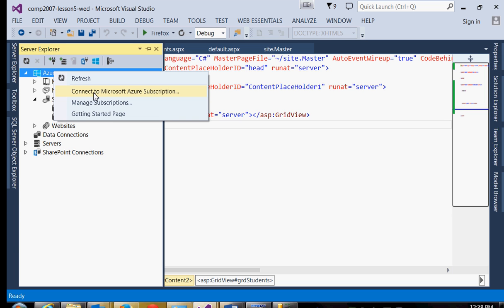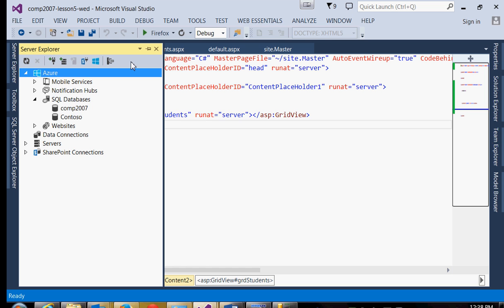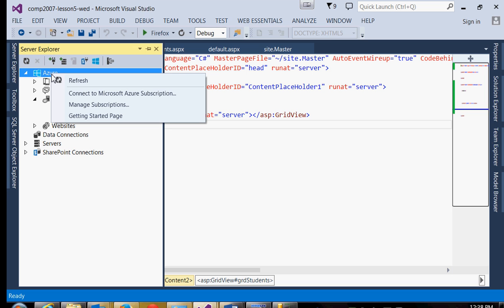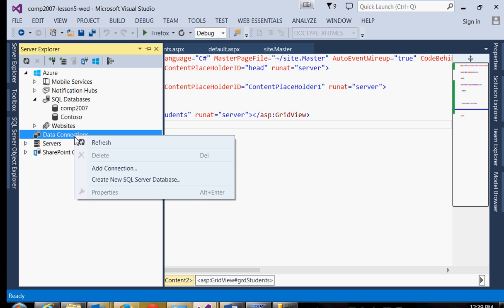I see Connect, and I see the same thing you're seeing. Mine's different. So what options do you get when you right-click Azure? Import and manage, that's it? So refresh and open SQL Server Object Explorer. There's Data Connections, I can do that. Yeah, go to Data Connections. Right-click and choose Add Connection. We'll try it this way.